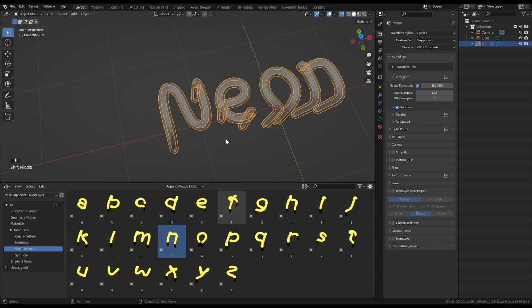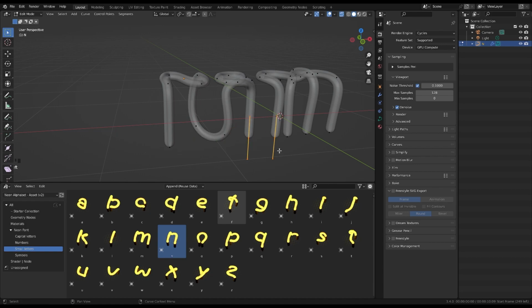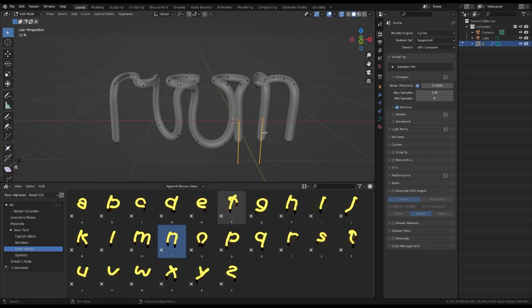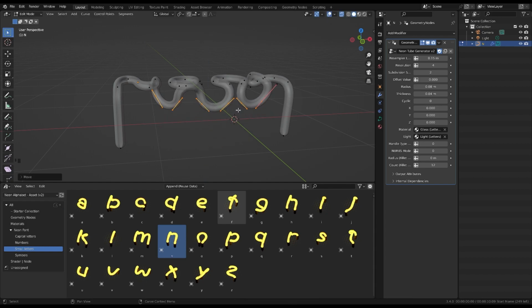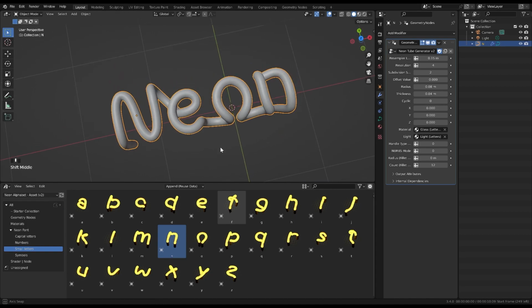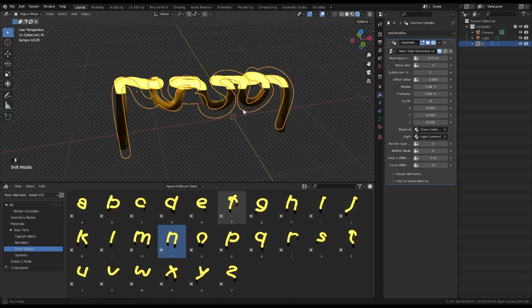I push Ctrl+G and unite it. Open edit mode, push F. And here push Alt+Z. So our text looks quite good.